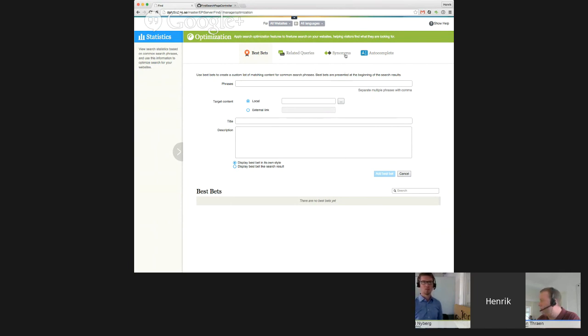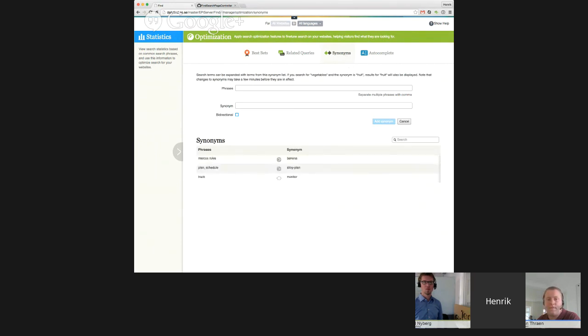One feature that is often used is the synonyms feature, where you actually just tweak the query before it's sent. This often is used when you get this knowledge that people also search for something else. You can actually just inject that synonym into the query, so they don't need to type that second query.